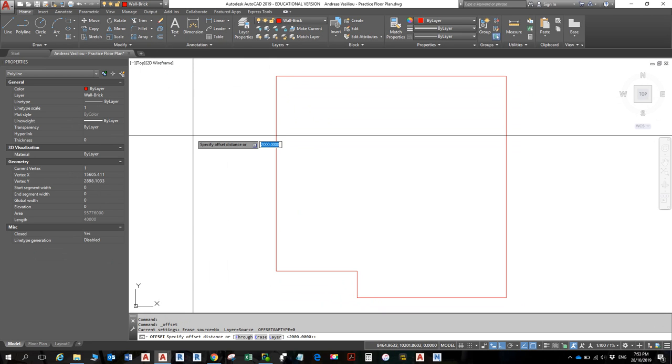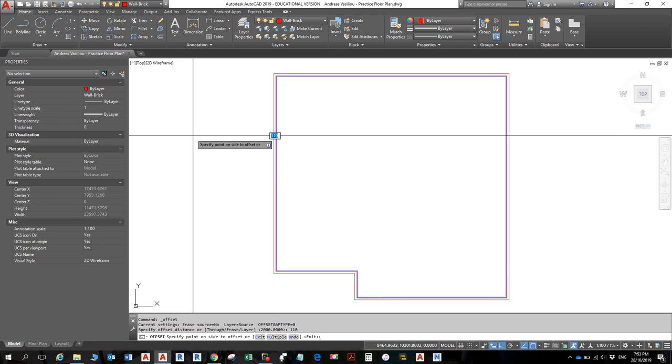I don't go clicking anywhere. Pre-select, issue the command, put a number in. That number is 110 for the 110 width of a wall. And then we press enter, of course, as we type something in.